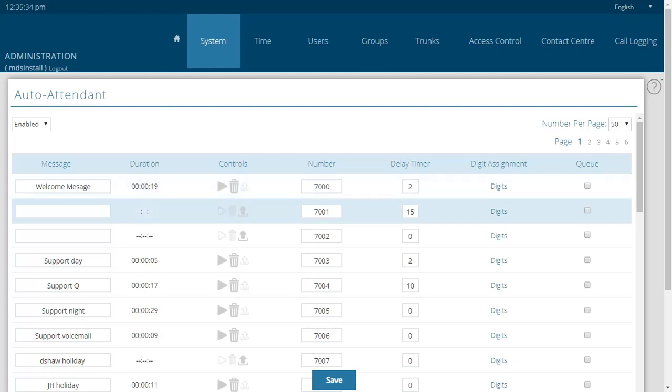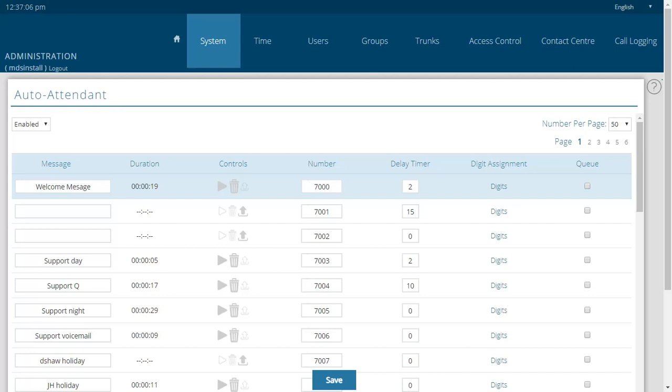The last column allows you to attach a queue message to a hold message. The auto attendant can be programmed to play a hold message to waiting callers and to repeat this message at regular intervals. At the end of every playing of the hold message, the queue message can give the position in queue to the caller who's waiting.